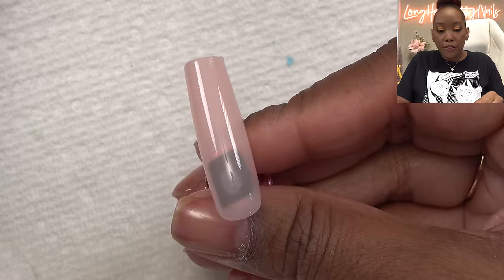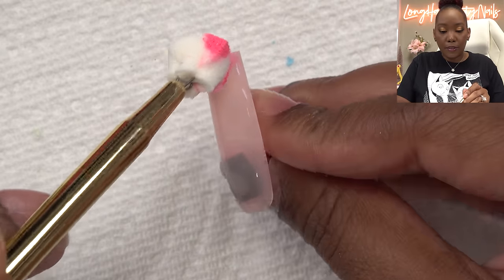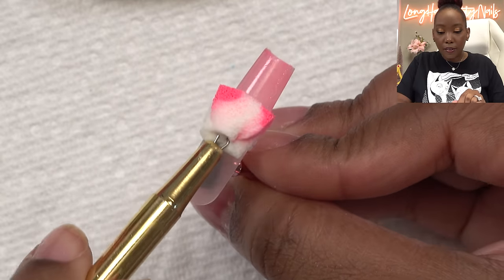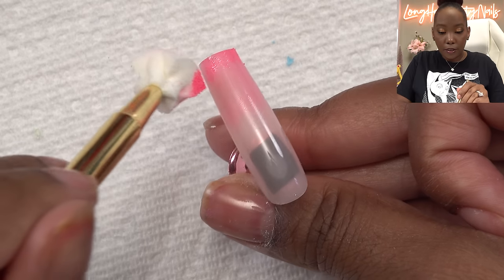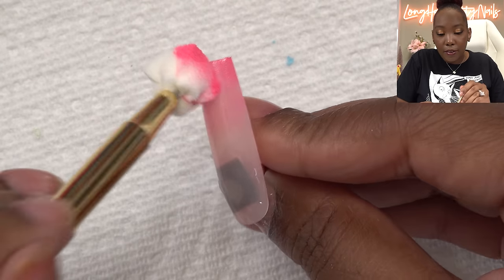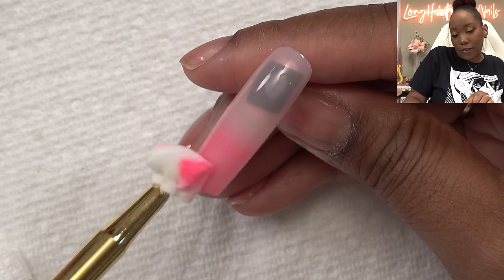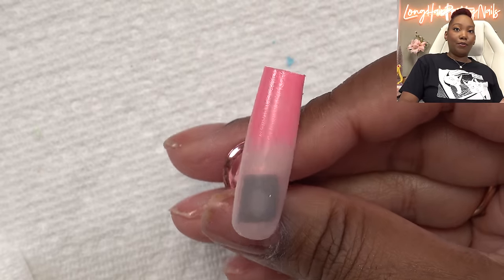For this nail I want to do a pink ombre at the bottom, so I'm just gonna feather this up. It doesn't have to be too perfect because it's gonna be covered up anyway, but I just want a nice blend. Going in at the bottom a little darker. These sponges are from Dilable - I showed them before in my Korean nail supply haul. They're not like regular ones and you get that smooth ombre effect.